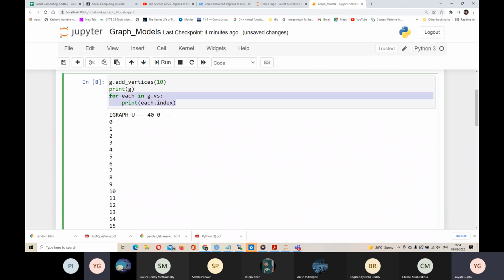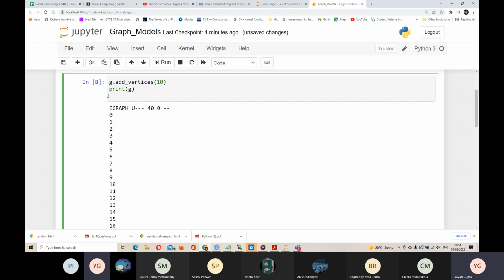So I'll use a quick list comprehension here. I write indices equals, I hope you have seen this kind of coding in Python. It's just a shortcut way of doing what I previously did. Have you seen this before? Creating a list like this? Essentially, take a look at this code.